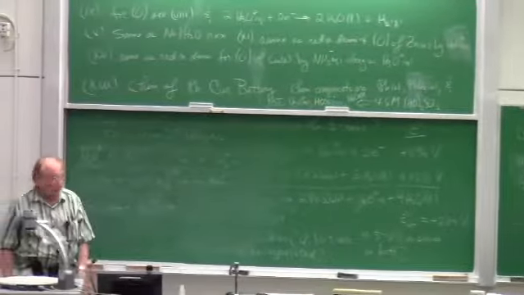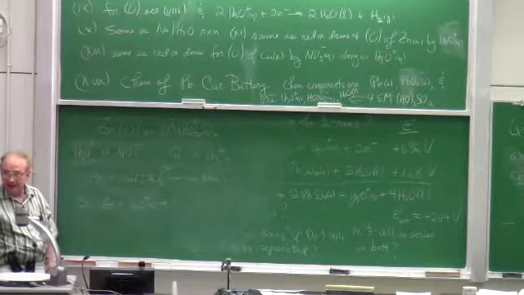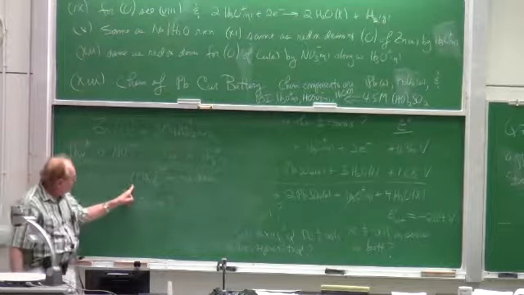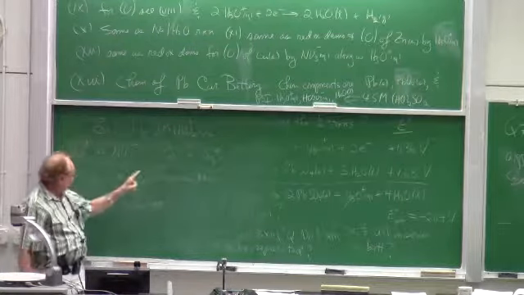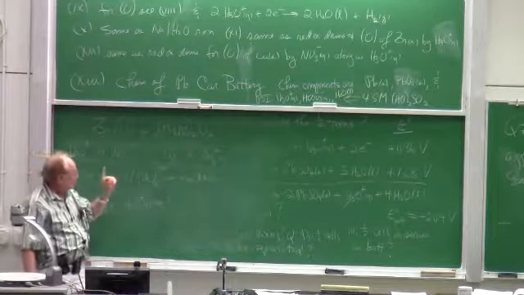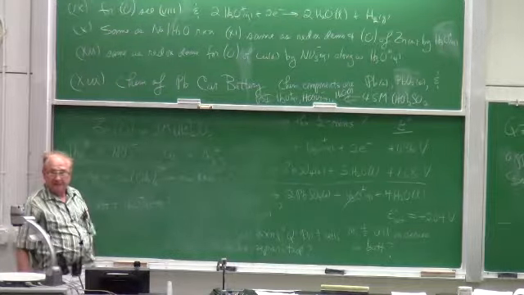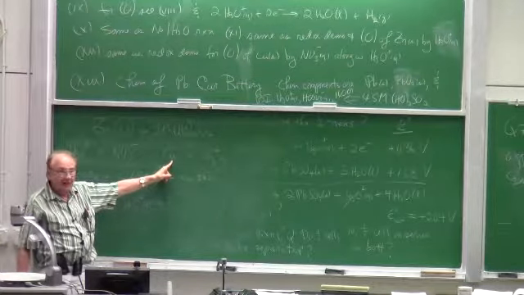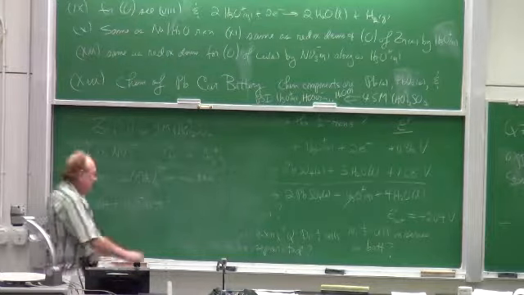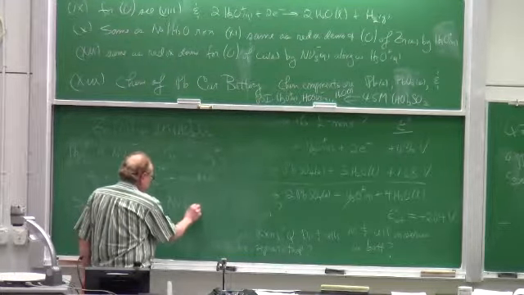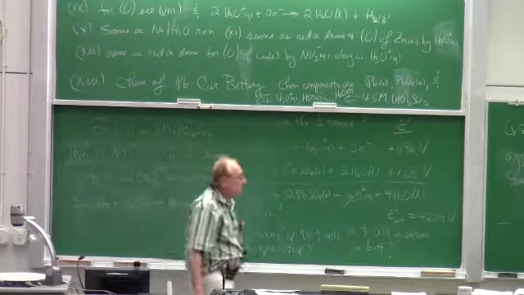Because as far as reducers go, one of these two has got to be stronger. There can't be any other way. And if this cannot reduce the conjugate oxidizer of this, then it must be true that this can reduce the conjugate oxidizer of this. Because what we've concluded is, if this can't reduce this, this has got to be a stronger reducer than this. And this can't be oxidized by hydronium ion, all the way up to 9 molar, we tried it. So can you oxidize this with this? Never. Enough said.